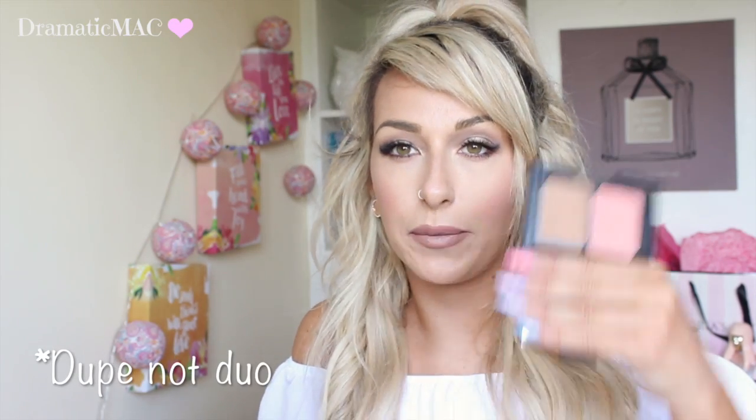Okay, the next product I'm slightly cheating with because it's actually the duo of these two products that I should be testing. However, I don't own the duo because I own both the products. The duo that I'm supposed to be testing is the Nars duo, and it contains Laguna bronzer and Orgasm blush. So that's both of those products there. The duo for the Nars one is supposed to be this one in Saint Lucia from Elf. Elf's duo is like €5 I think, or €6 at the most, and then the Nars one I think retails for about 30 or 40 euros. So you're saving yourself a bunch if this is a dupe.